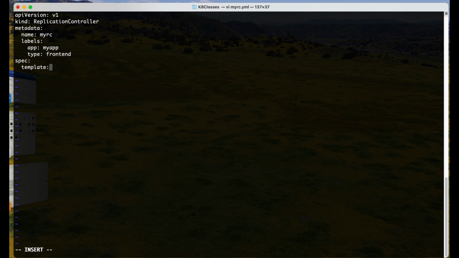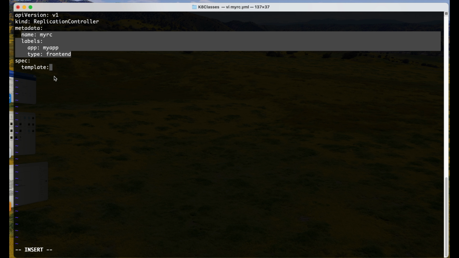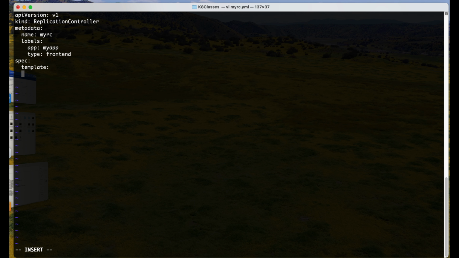Now you can see this complete data will move to the template section. Now you can write the same here: name, my rc, labels, app, my app, type is front end.